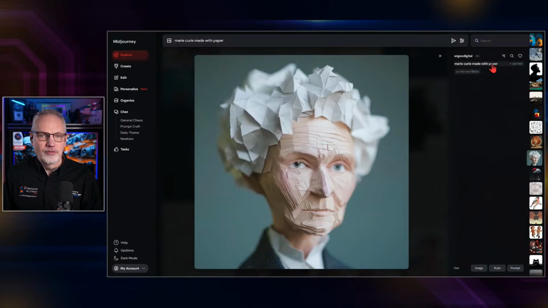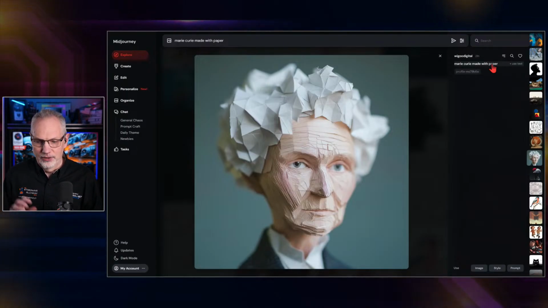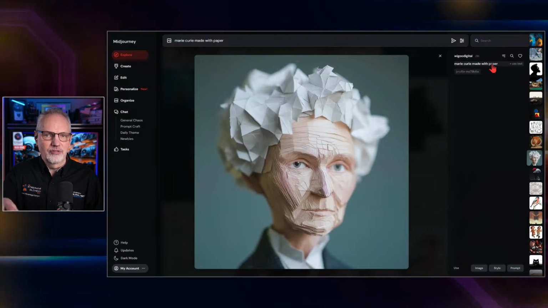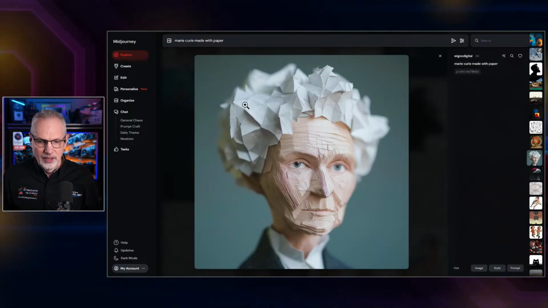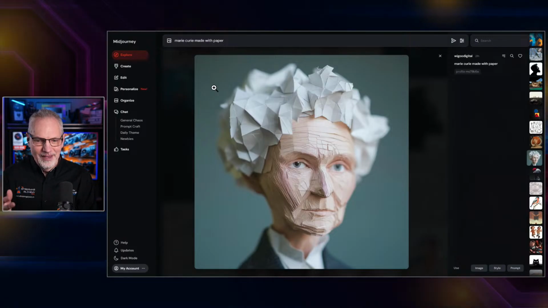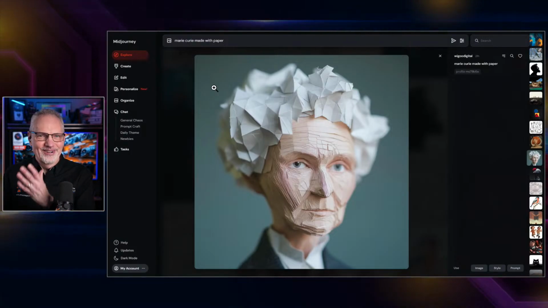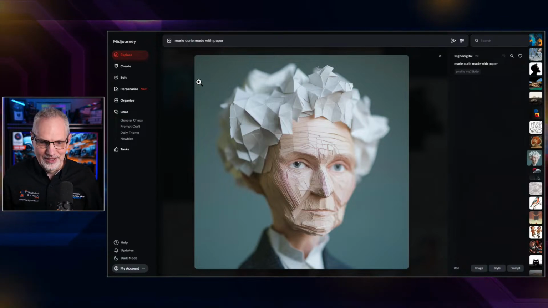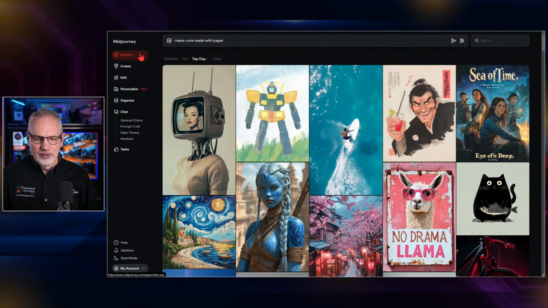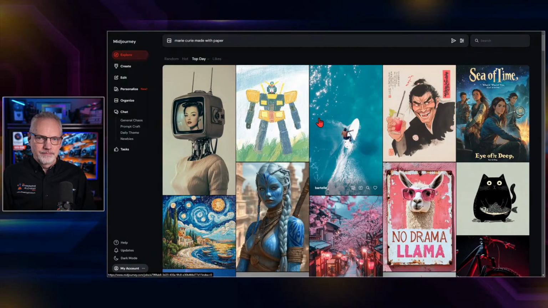A lot of that will give you the correct vocabulary when you want to do things in that same general genre of image. So this is Madame Curie made with paper. That's a pretty basic thing, and it can come up with some pretty creative stuff for that. But that's what you get with the Explore tab.